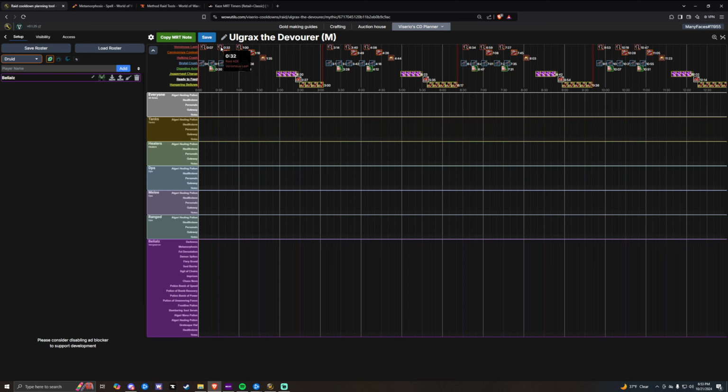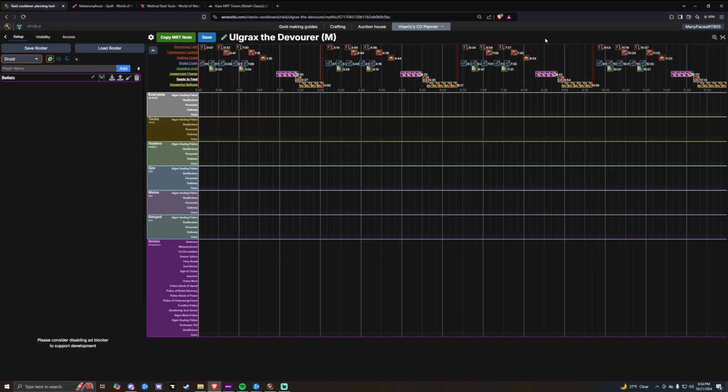So at 3:32, that's when the damage goes out, not when the cast starts. So if you plot a defensive for 3:32, in my case let's say I'm doing Darkness, I want to click it exactly on 3:32, and I want to make sure I cast this by 3:32, not after.